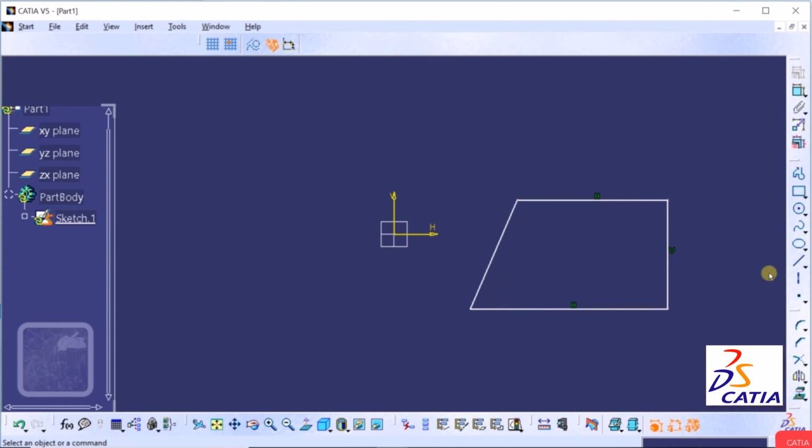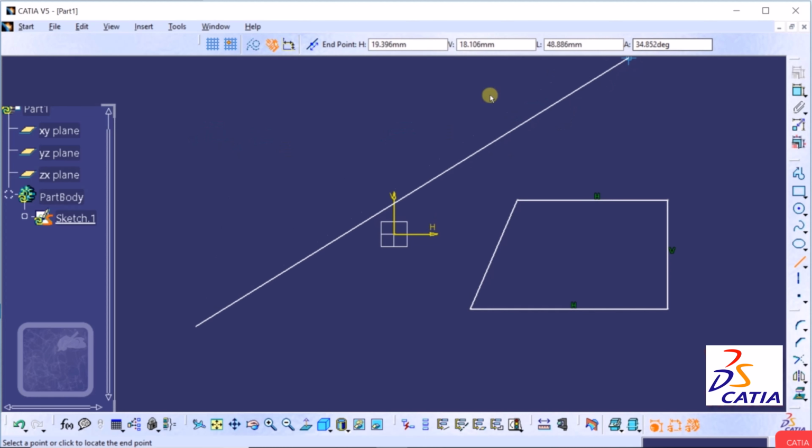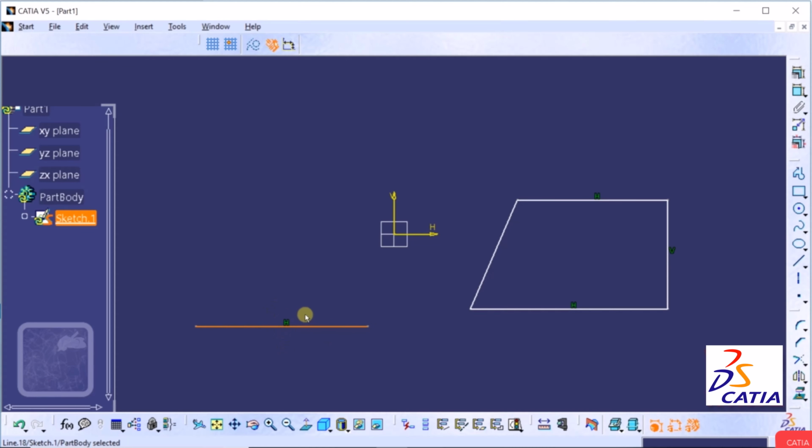As we have discussed earlier, when I take the line command and draw a line like this, and try to make this line straight, we can see this blue symbol. It means it is vertical because we can see the angle is turned to 90 degrees here. When this angle is 0, like this time the angle is 0, it is horizontal. When I click here, we can see the symbol of H. So this H is horizontal. In a similar way, we can insert more constraints.